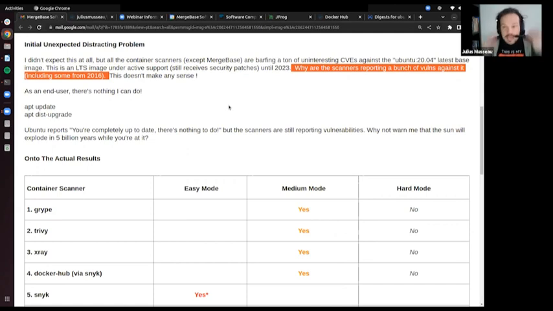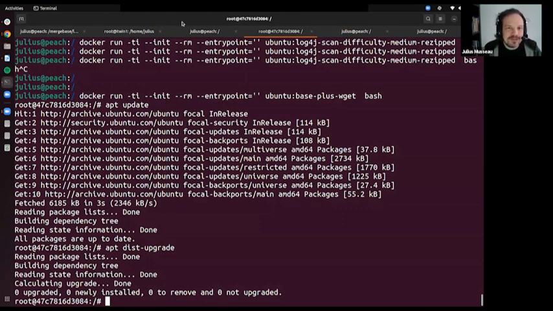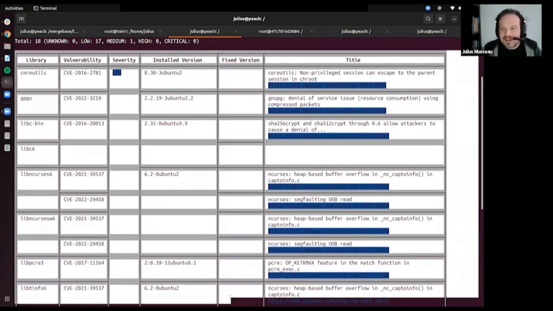As an end user, there's nothing I can do here, right? My only choice is what? Switch to Alpine? I know Alpine is super small and the base image tends to not have any vulnerabilities, but I'm sure Ubuntu knows about these. I'm sure the Ubuntu team is getting emails about these every day. And I'm sure the Ubuntu maintainers have decided, for whatever reasons, we don't need to do anything about these. They don't affect us, we're not vulnerable. The Ubuntu security team, they're not slouches. They've decided not to address this.